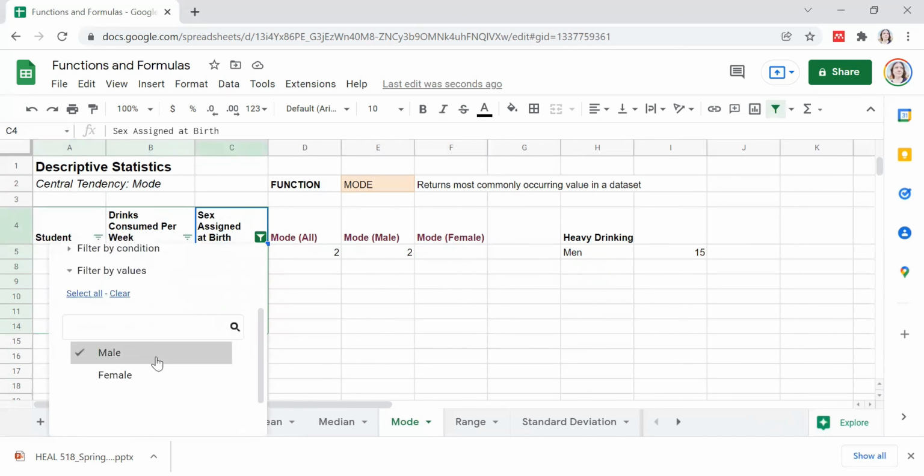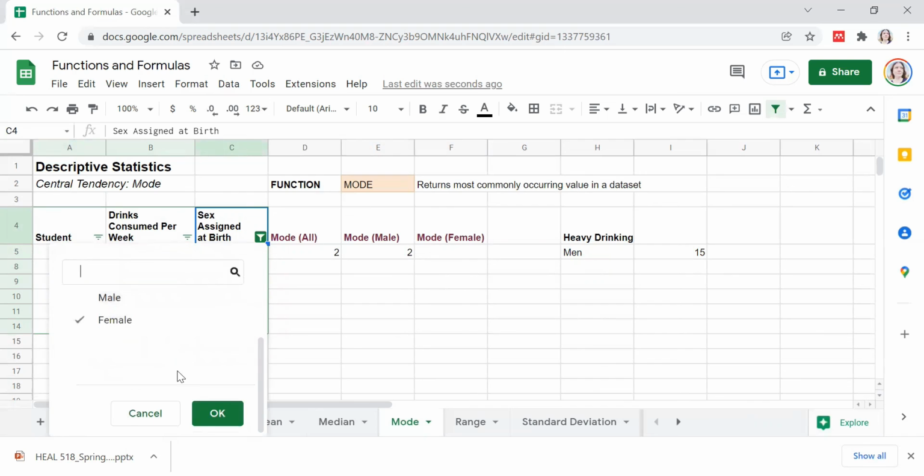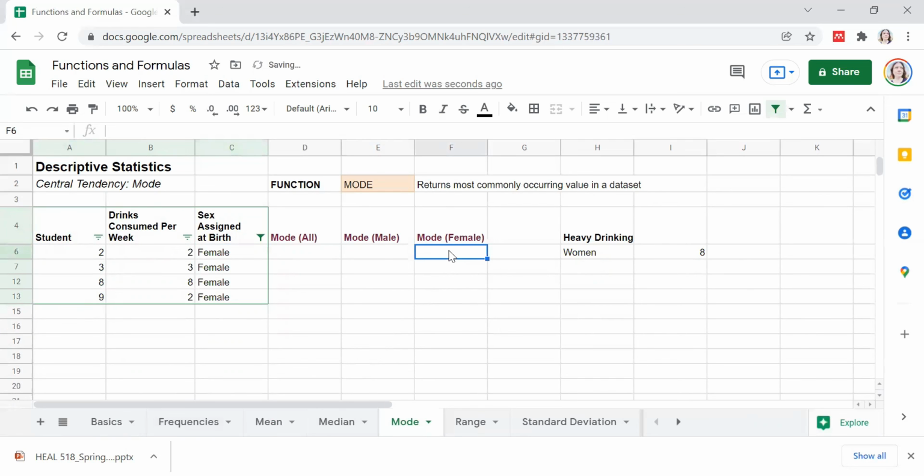I'm going to go back here, sort by female. And I just want to see what it does. I'm going to play around with this a little bit. And it should be 2. 2. Good. All right. So when there's only one, there's no mode, but it just defaults to the lowest value, which is really, really annoying. So again, it's better to have one clean data set and not to select individual values.